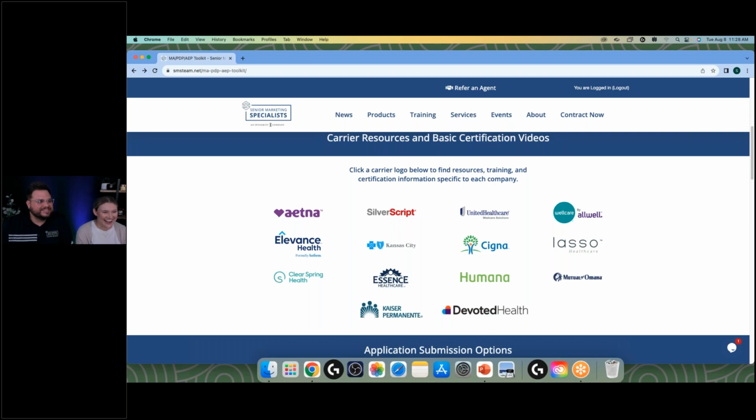Okay, so we will have them sign one and leave one with them. Referring to the summary form, I would suggest making a copy of it. If you have an iPhone, it's really easy to take a picture of it in your notes. I believe we have a video on that somewhere. It saves it as a PDF, and then you can upload it to your CRM or your computer. But I would recommend each of you having a copy.